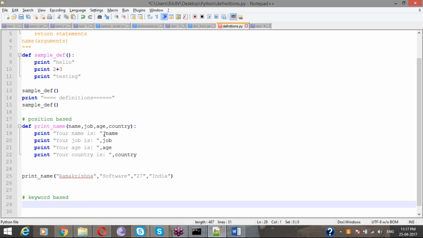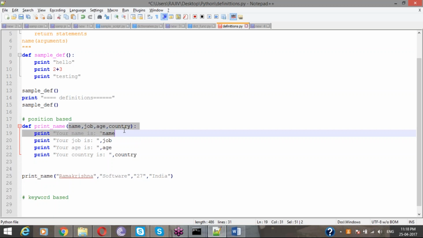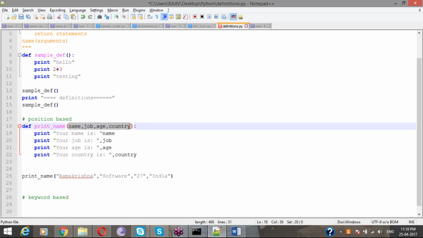If you know the type, in the argument list itself, instead of defining just a variable name, can we define something like a list or a string or a number? You're talking about here, you want to pass a list, not a list actually, something like a string, the type of the variable that we are giving.